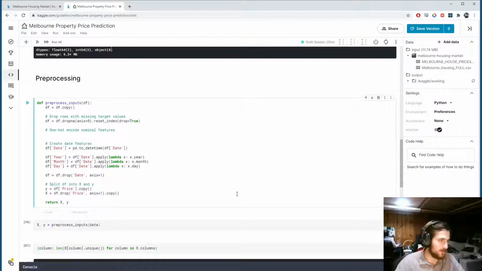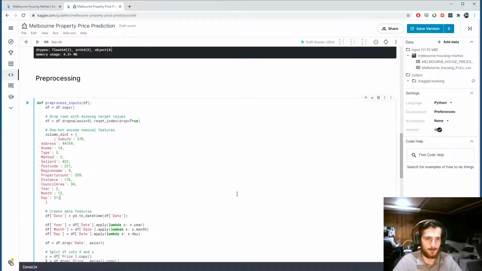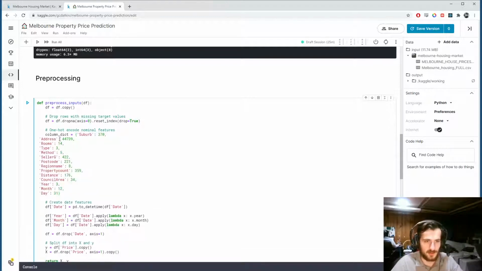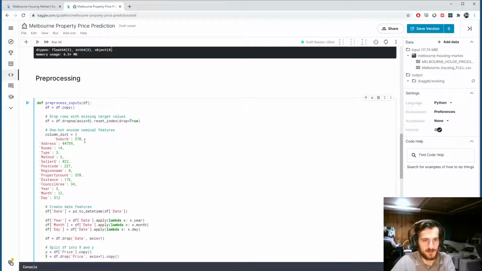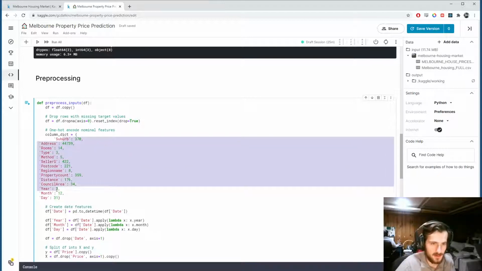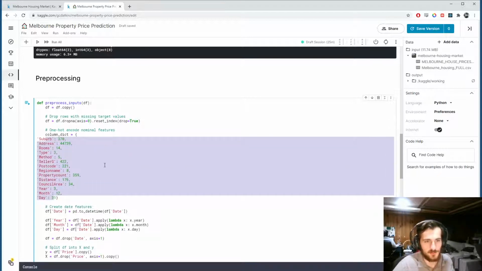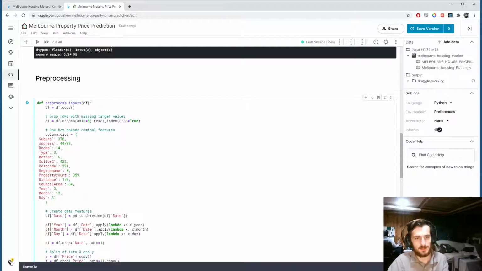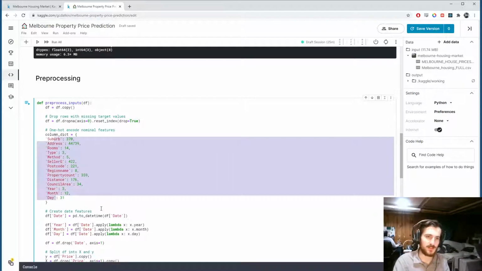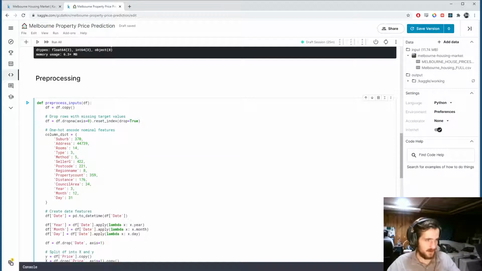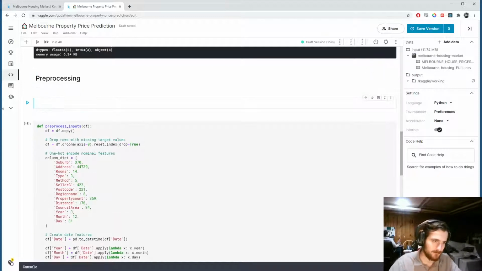So what I'll do is create a column dict. This is going to be a dictionary. I'm actually going to start it off with this. This dictionary is going to basically tell us which columns we want to encode, and what prefixes we want to use. I'll explain what I mean by prefixes. Pandas has a function called pandas.get_dummies, which takes in a column.